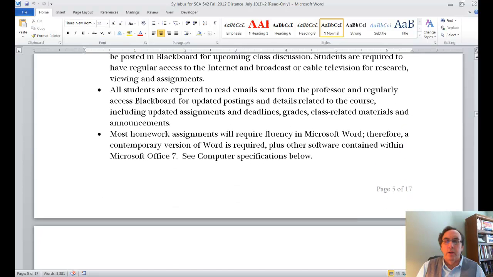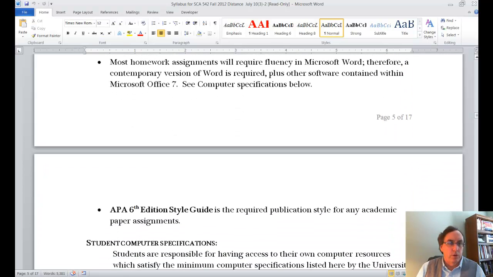And let's see, Microsoft, just to say that we use docx. If you send me a doc file, an older version of Microsoft Word, I can read your file perhaps, but you might not be able to read all of my notes because I create my material in docx. So I recommend that you get an upgraded version or a newer version of Microsoft Word that creates docx. They've been out now for 3 or 4 years. And PowerPoint. We'll also use PowerPoint in class. APA 6th edition is the style guide we use for any academic research.